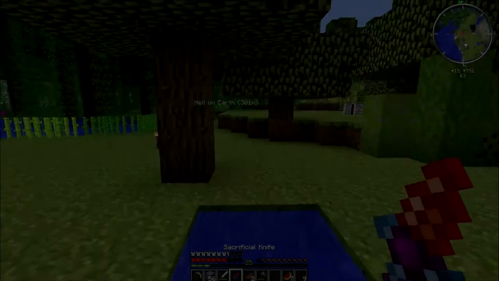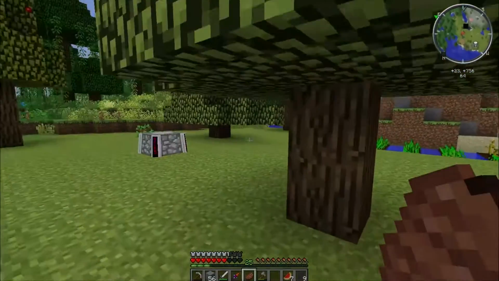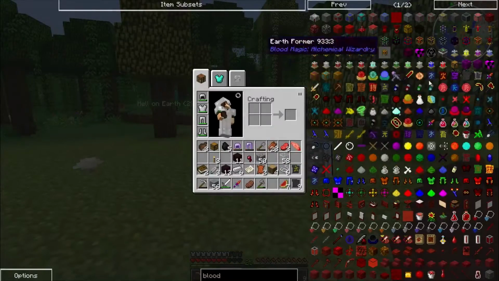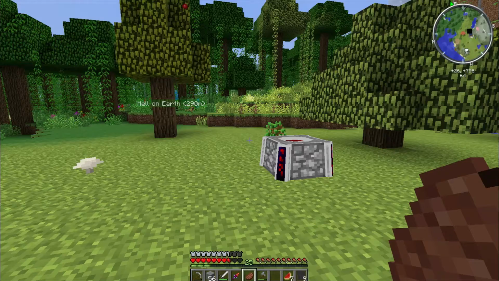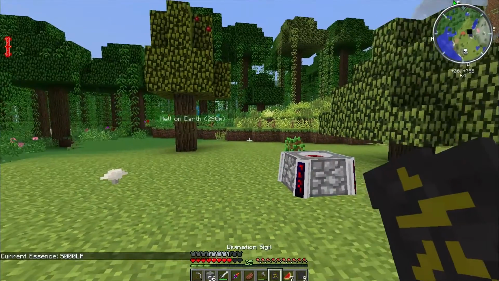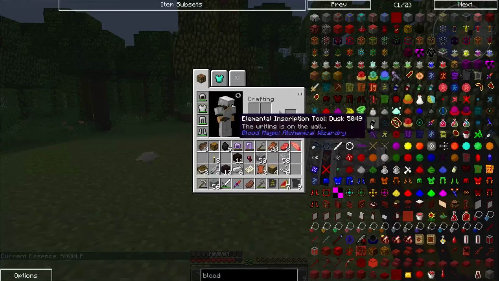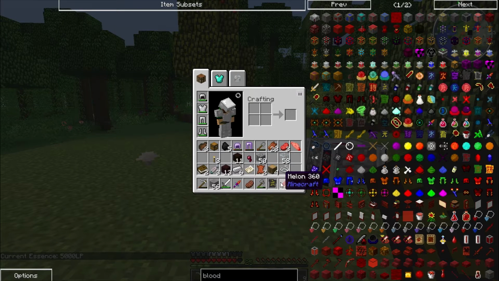Hey guys, welcome back. So today we're going to be talking about some blood magic. The reason why I'm doing this is because blood magic has a lot of stuff in it, and it honestly has one of my favorite modes of travel. As you can see, you use runes and sigils to do things.